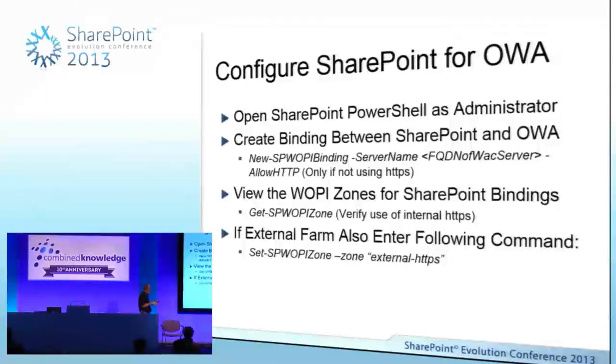So if I go up to the top where it says AllowHTTP, right there on that first bullet with the New-SPWOPIBinding, if I don't supply the AllowHTTP, by default it's going to use HTTPS and I'll be fine. I won't have to take the next couple steps. But because it's a single server environment, I'm not using HTTPS. SharePoint communicates over HTTPS, but you need to tell it to communicate over HTTP instead. We're going to see that when you go in there. And if I set up the external farm for my Contoso, I'd also set that zone as well.